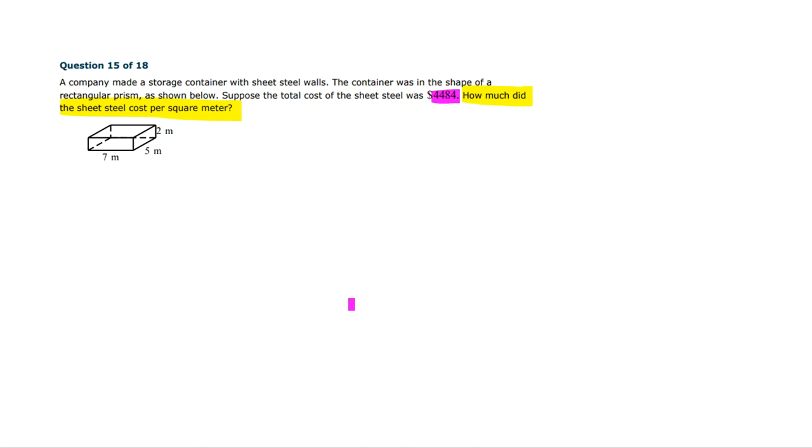Okay, so in order to find the surface area of this rectangular prism, we have a top and bottom. We have a front and back, and we have our two sides. Okay, so here we go. Top and bottom.